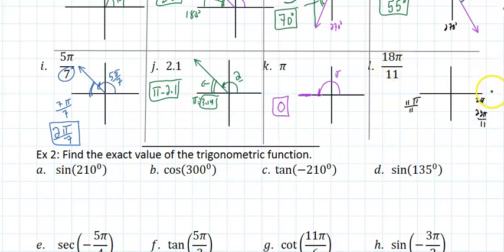Where do you think 18 is? Well, I'm confident 18 is somewhere in this quadrant. 18 pi over 11 is right there. So what am I looking for? Continue always to the x. If I am at 18 pi over 11 and I want to get to 22 pi over 11, doesn't that make this 4 pi over 11?